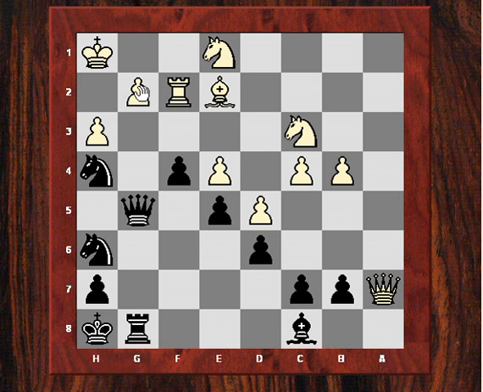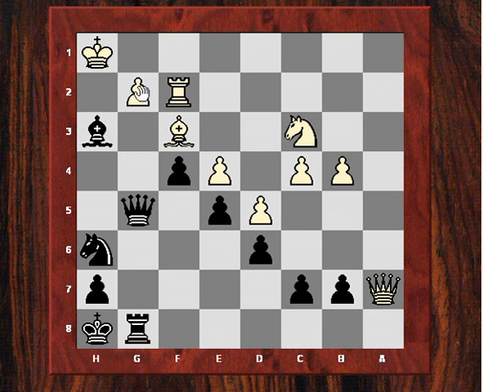White desperately tried to exchange off some of the attacking force by playing knight f3, but unfortunately after knight takes f3, bishop takes f3, Kasparov crashed through here with a brilliant move. Can you see it? I'll give you 5 seconds. 5, 4, 3, 2, 1. He played bishop takes h3. So white resigns here. Here are some variations.